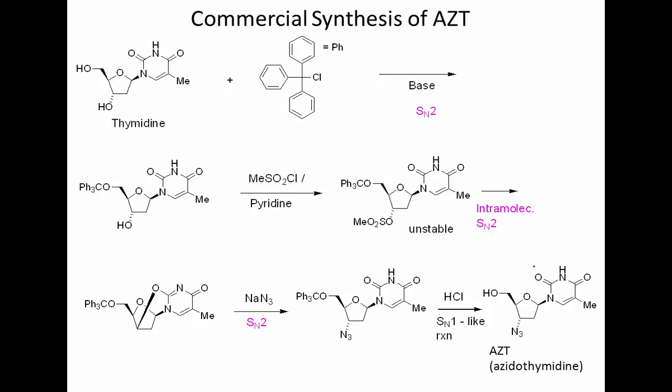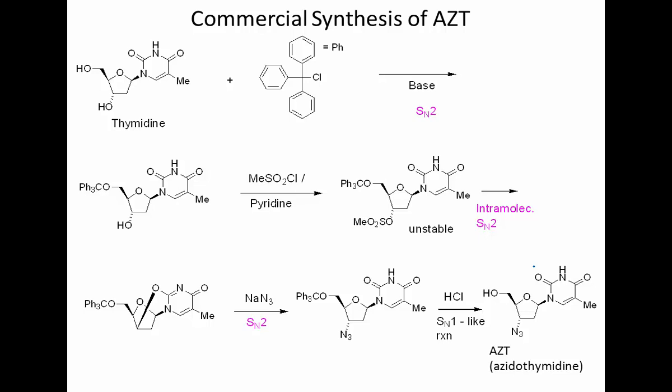Okay, and this is the final slide. I'd just like to show a feature slide here. And this is the commercial synthesis of the anti-AIDS drug, AZT, from the DNA-based thymidine. Okay, and what we're seeing is that every step in here is either an SN1 or an SN2 reaction, or making something like a tosylate.